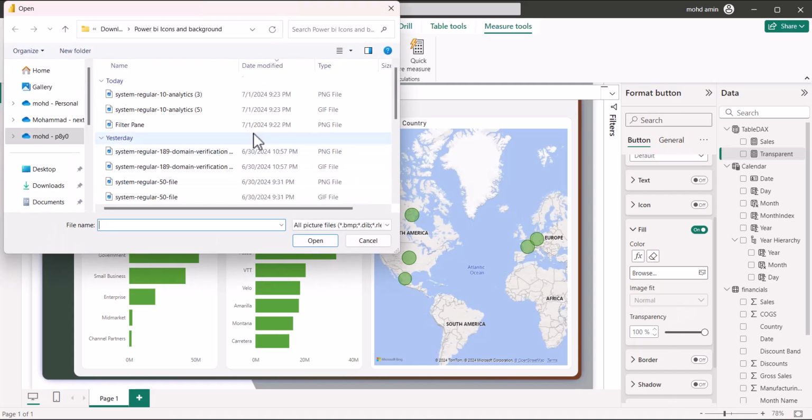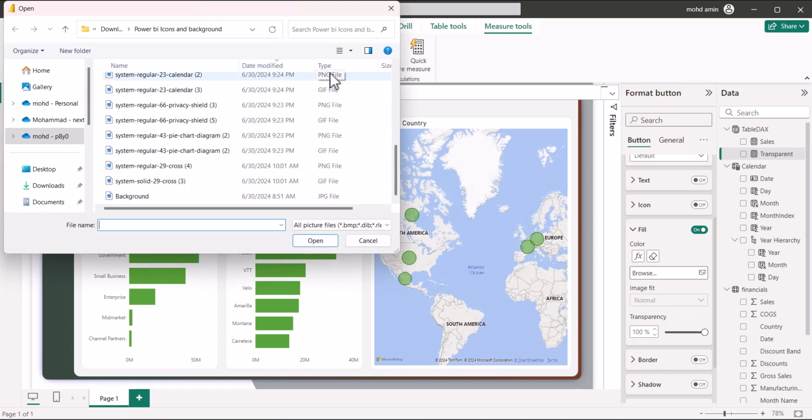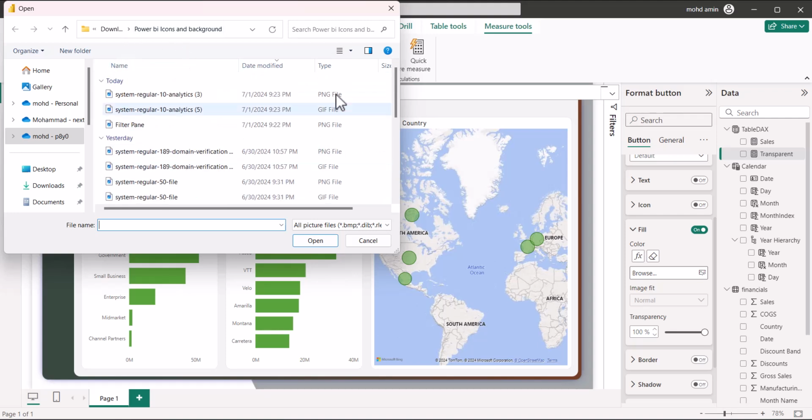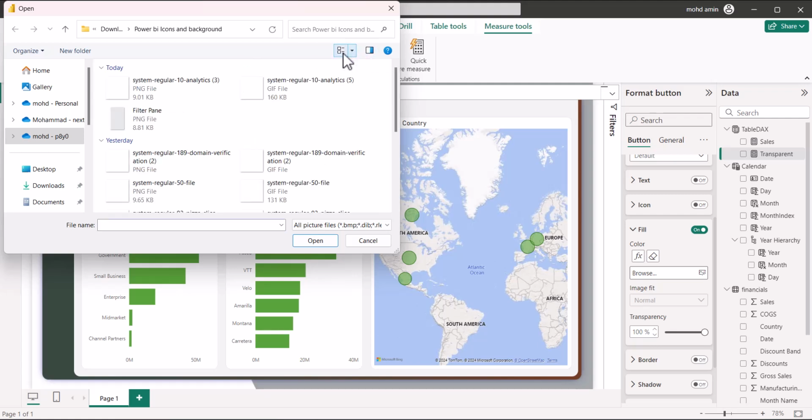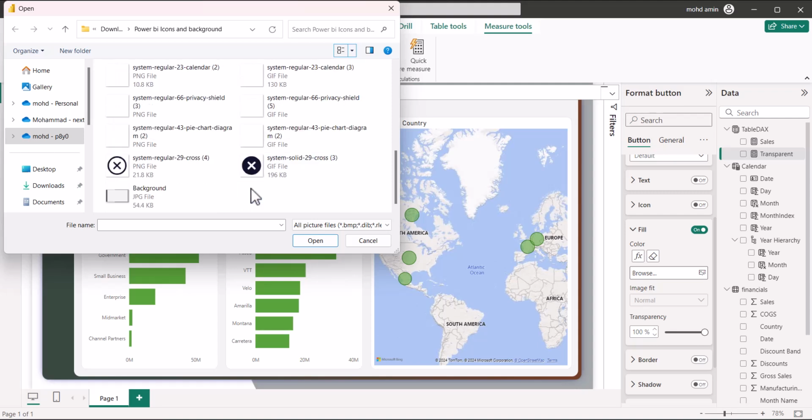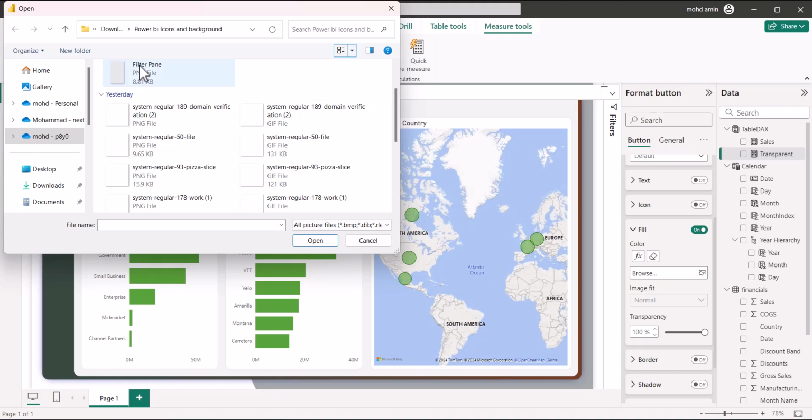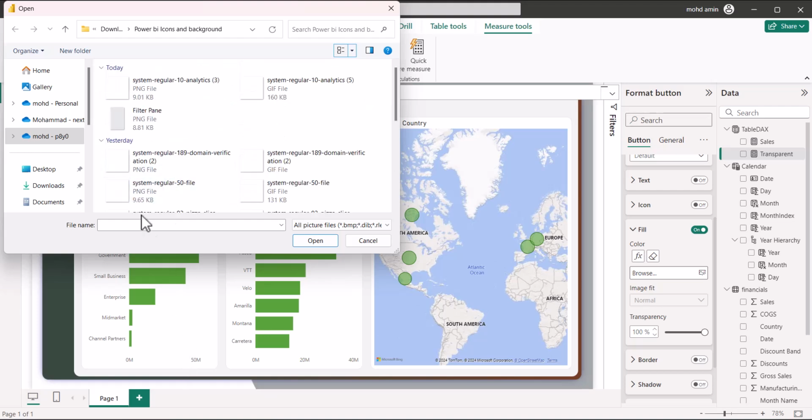Now here I have filters. Let me show you. Yeah, there are filters. No, here we don't have.